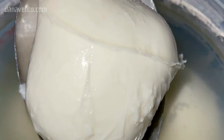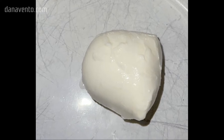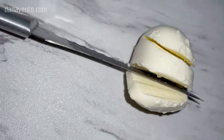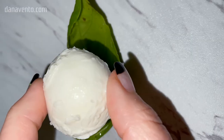First, you're going to want to take each of the fresh mozzarella balls and drain them. That is really important and key to this because we don't want to saturate the basil. You're going to separate or cut each of the pieces of mozzarella ball into three portions. That means you'll be able to make three eyeballs.